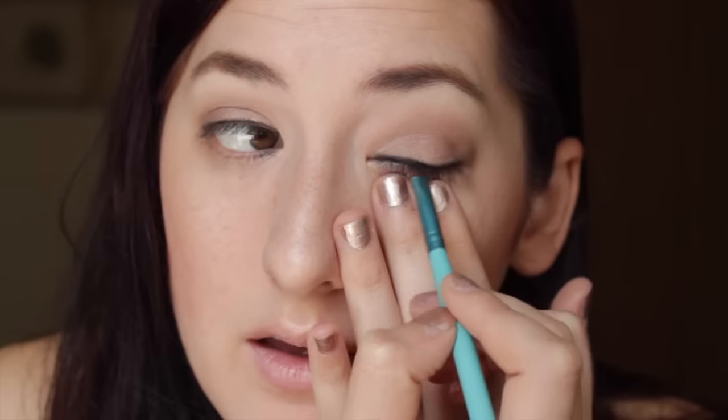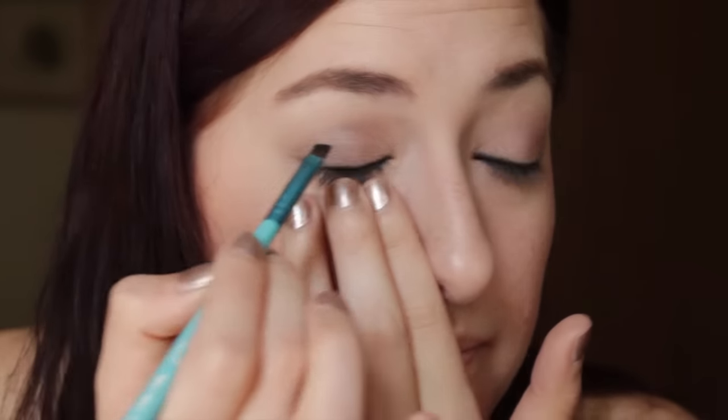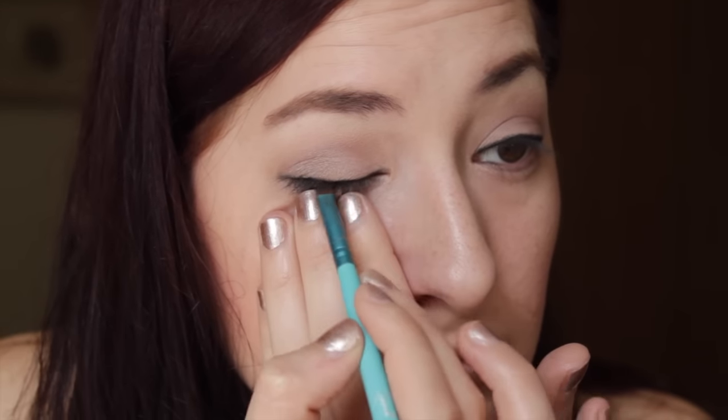on my eyes, which drives me crazy. It just ends up everywhere on my face. But I don't like this liner enough by itself. It just isn't quite black enough, and I feel like this gives a little bit more definition. Back in and line the waterline here with that same liner.